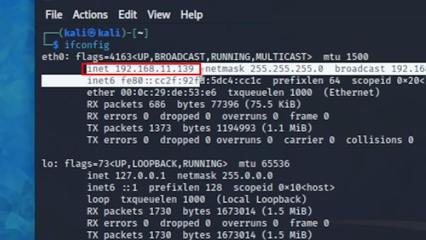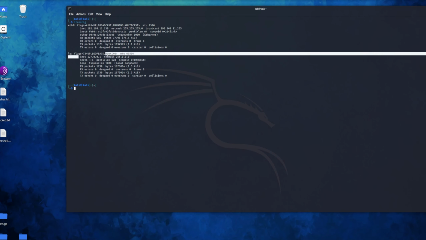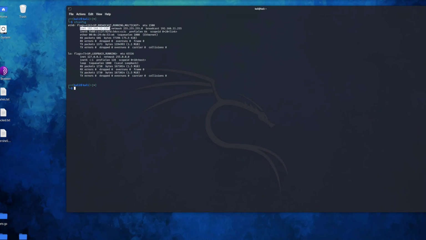So we need to use inet. This is what we need. We don't need to worry about this. This is a loopback address. You don't need to worry about this, right? Just worry about this. In future videos, I will explain everything about what this is. It would just take me too long to explain. It's basically the fundamentals of IPv4 networking, right? If you've ever done IT or cybersecurity, that will be the first thing you'll be taught, IPv4 networking. It's not very complicated, it's very easy, don't stress yourself, right? It's very easy.